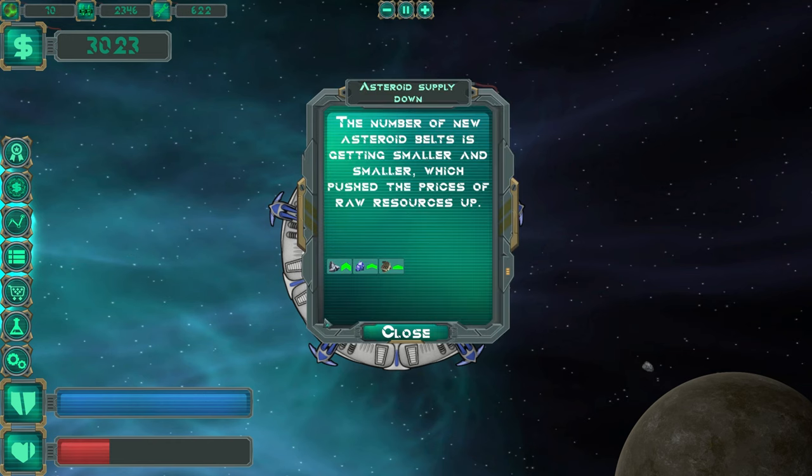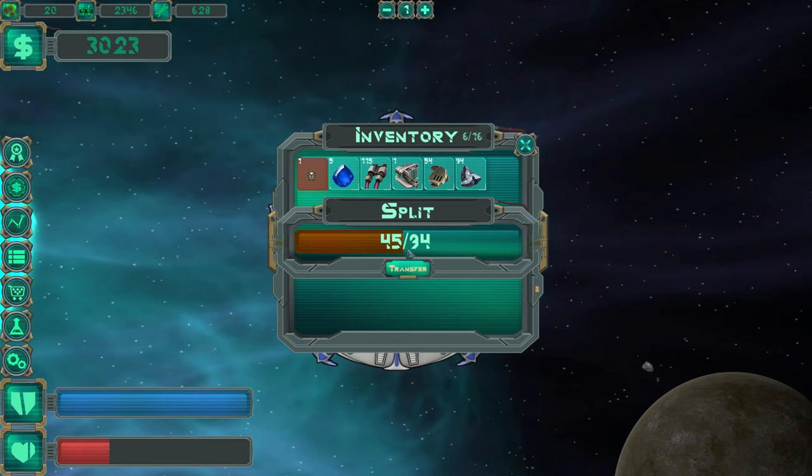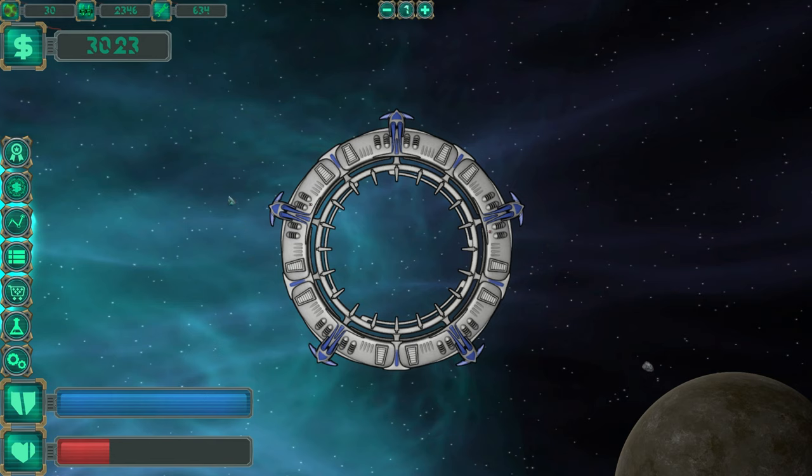You can play the market. The number of new asteroid belts is getting smaller and smaller, which pushed the prices of raw resources up. So now I can sell all my raw resources that I stockpiled for a pretty good margin, right? How much, though? Now I need to middle mouse split this. We'll sell half of them. And theoretically, that made me a good amount of money, right? Theoretically. Not a huge margin, because they're really not worth much anyways.